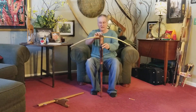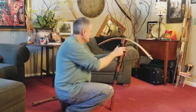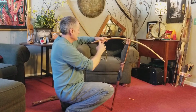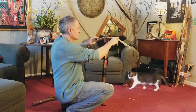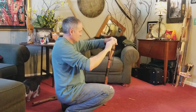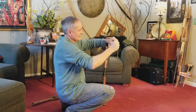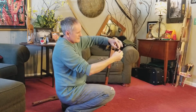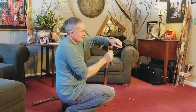Now, working on this side, that gaffing lever, I am going to stick my crossbow string through these loops. Don't let this trigger hit anything, even though it's secured. You want this snug, but you don't want to tighten this too much.